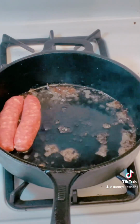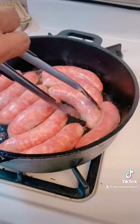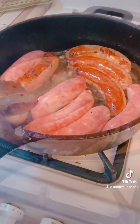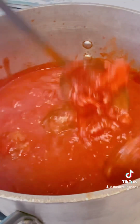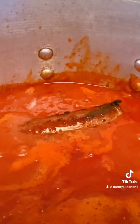Oh, now it's Italian sausage time! Hey! It's time to turn the sausage. Look at that color. You see that? That's what you're looking for. Yummy, yummy, yummy. All while still stirring the sauce. All right, Italian sausage got the color I'm looking for. Now it's time to toss them into my gravy. Tossing the sausage in the gravy.